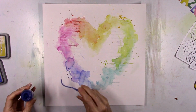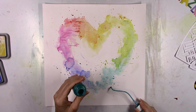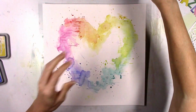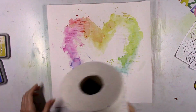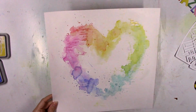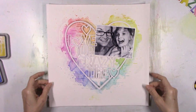You can see where the Mango Tango, the orange color, kind of bled into the modeling paste as well. And like I said, I didn't even try to do that. It just happened, and it wound up being, you know, a pleasant surprise because I love the effect of it. It kind of makes the lines stand out, but not so much to where it's just solid lines. It's just kind of random and gives you the effect of texture. I think that turned out really cool. I love that.